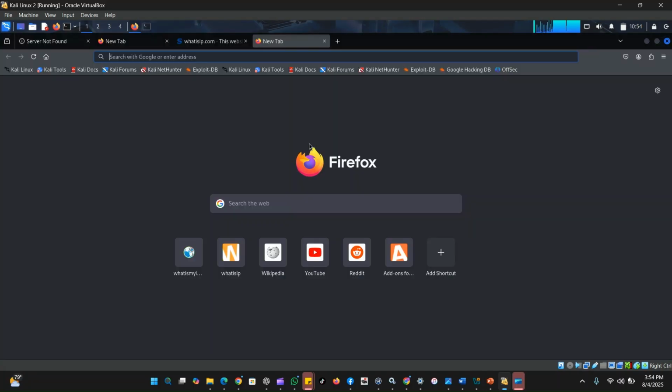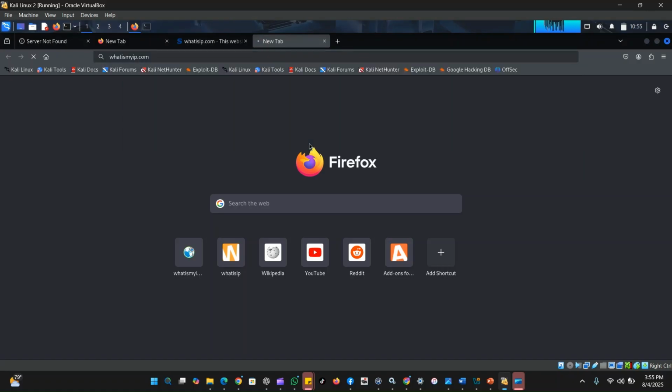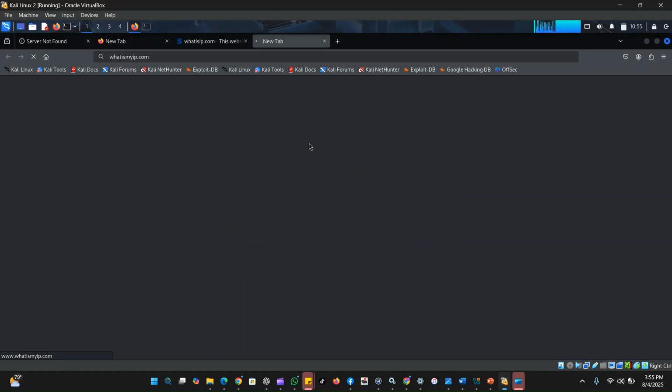The next thing we are going to do is to verify our identity on the internet before we use all our tools configured. To verify our identity, type this web address, whatismyip.com, and hit enter. This will show us our identity on the internet without anonymity in place. Thereafter, we are going to enable our anonymity and see what our identity looks like after having everything in place.